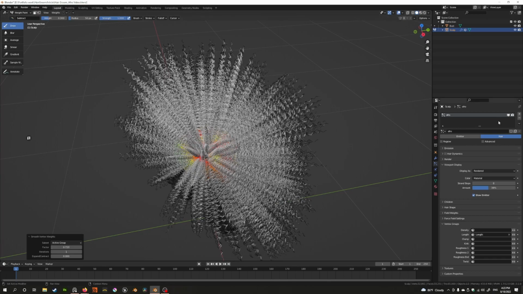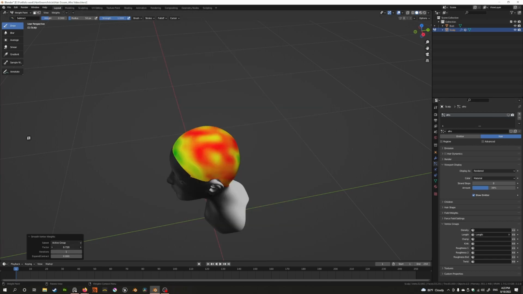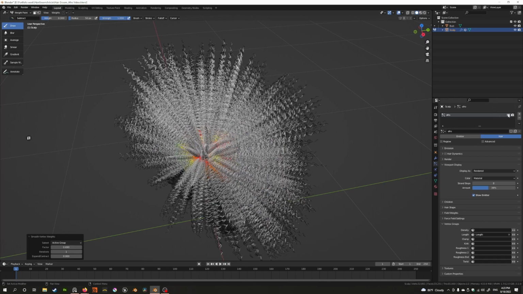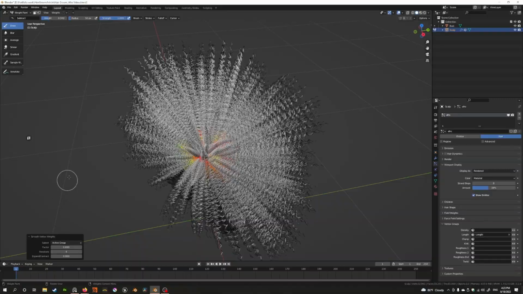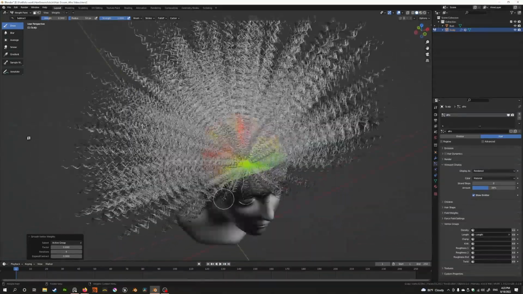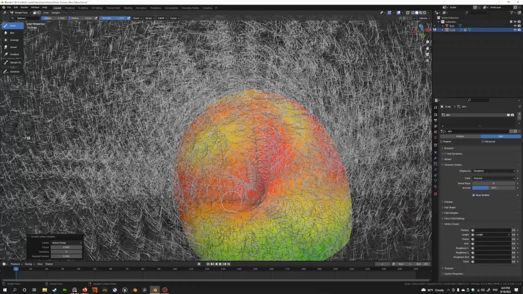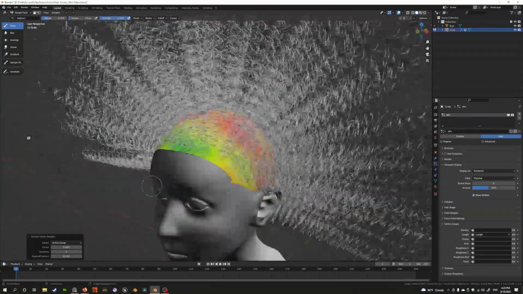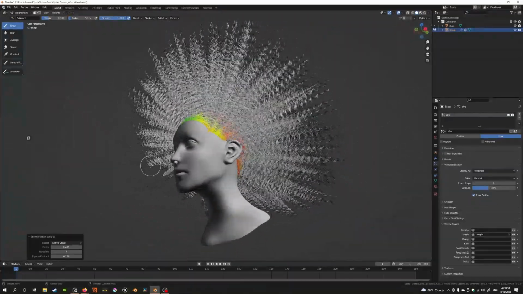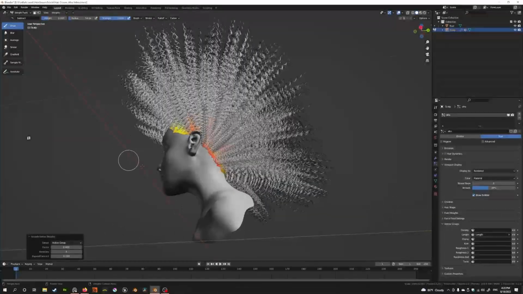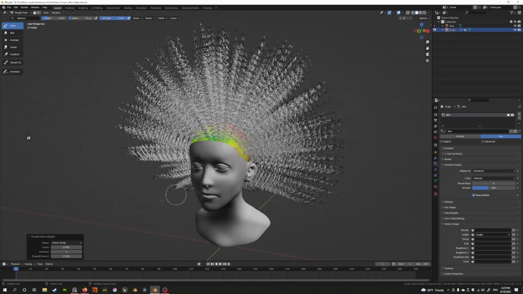Whoa, disable that. Okay, and we can smooth this a little bit. Ugh, come on, just a bit. It keeps enabling this every time I disable, but basically what it does is it smooths out the weights, so that can help smooth out the transitions and make things flow a little bit more smoothly rather than have such a sharp cut. That's a little weight painting trick for you.